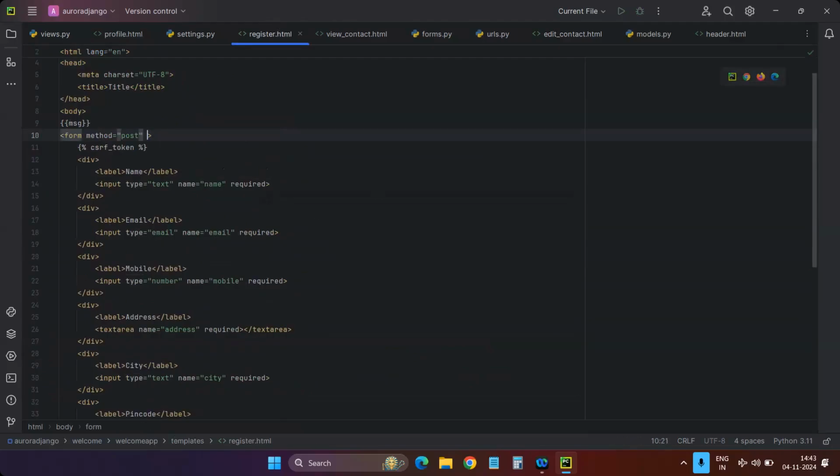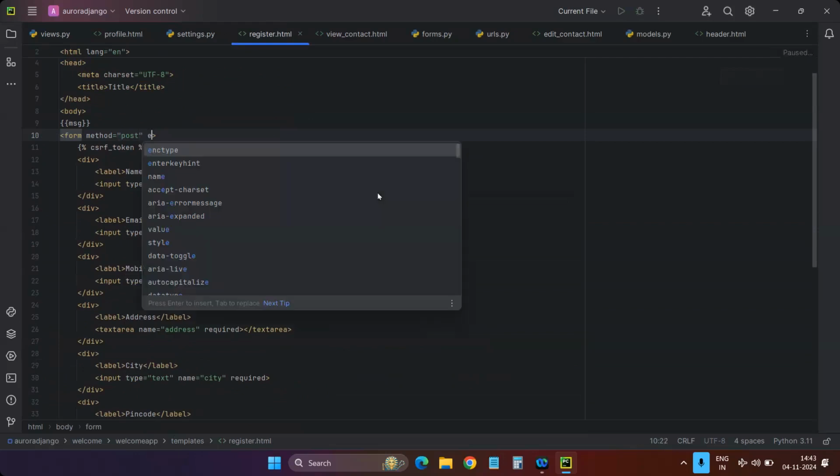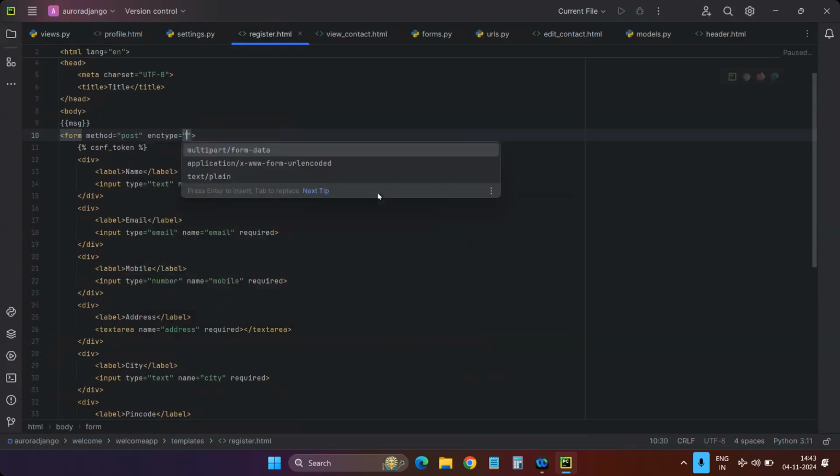If not, your image will not get stored in your database. By typing e, you will get a suggestion enctype. Enter. You will get three suggestions: multipart/form-data, application/x-www-form-urlencoded, or text/plain. You have to select the first one.